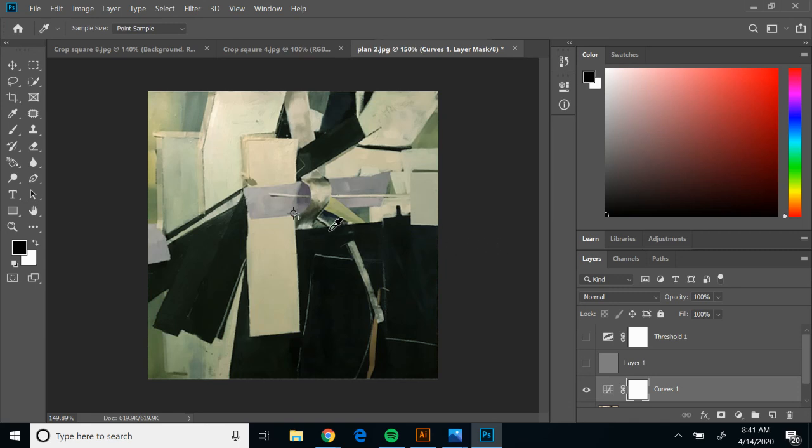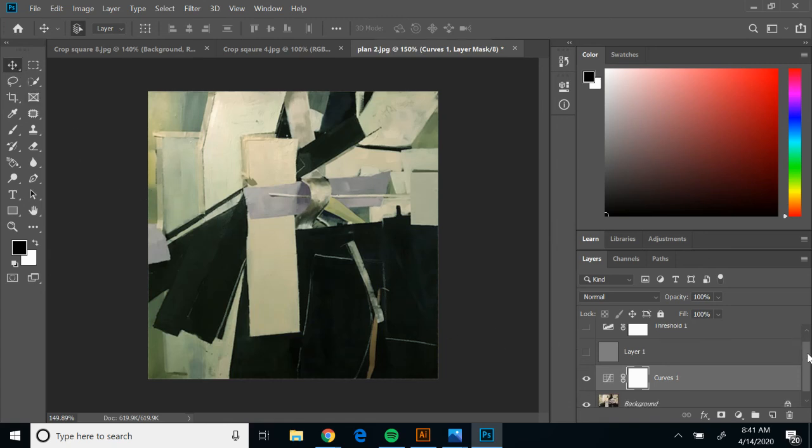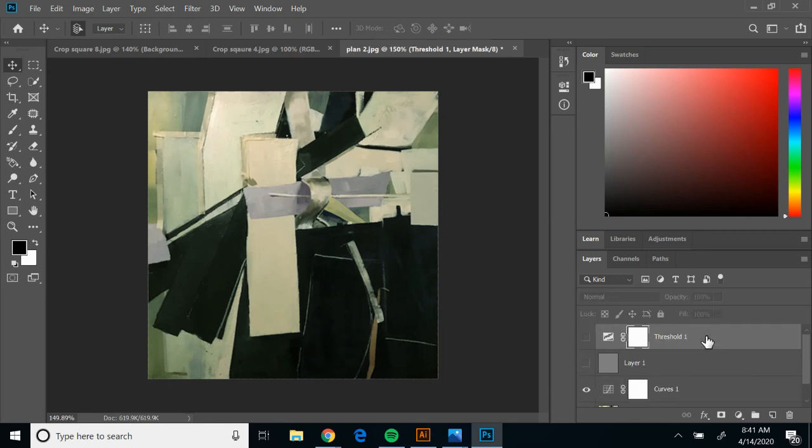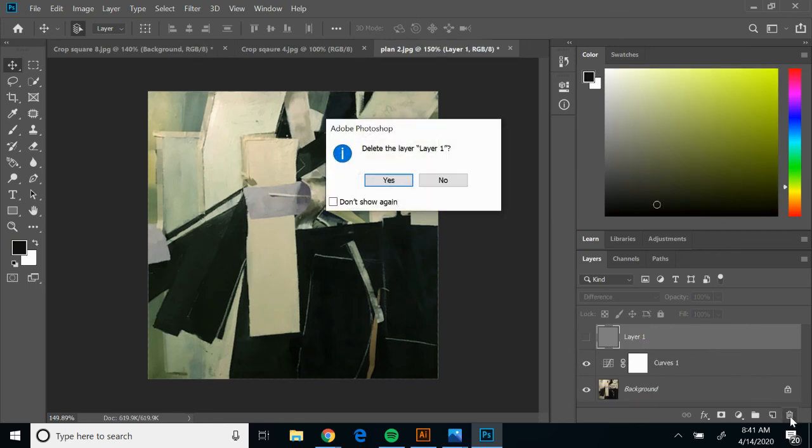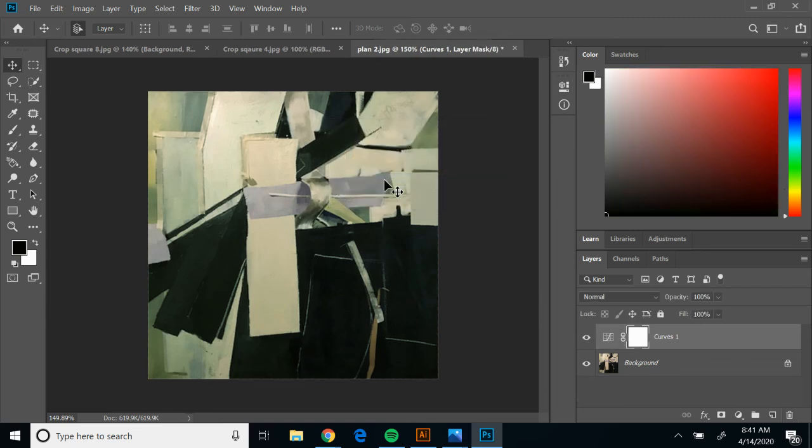Last thing, you might say, oh, now that little point is still there in the middle of my piece, Mr. Walter. That's not going to look very good. If I click on another tool like the move tool, you'll notice it goes away. And I do have a bunch of extra information here now with these 2 layers. So I can click on these 2 layers and just delete them or put them in the garbage can and say yes. And now my adjustment layer and my background layer are the only 2.